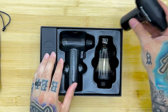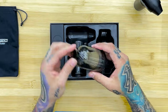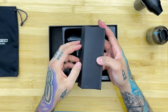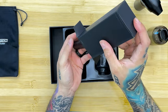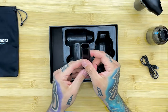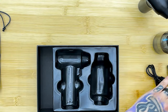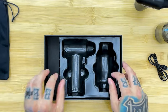It comes with a super nice little felt bag for storage. And there it is — obviously this is the duster, we'll set it to the side. This I believe is a vacuum attachment. Got a little box here with some vacuum attachments, the charging cord — it is a USB-C. This is like a rubber tip that goes on the end, so that's pretty cool as well.